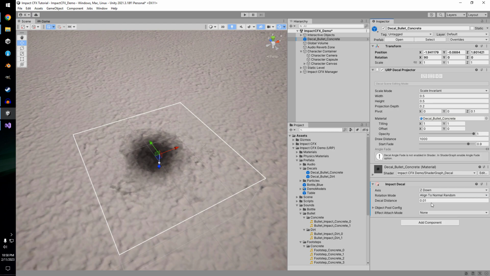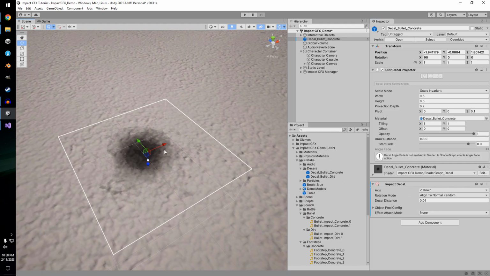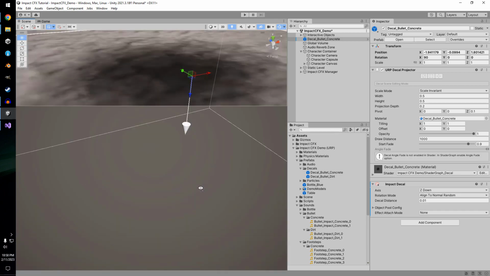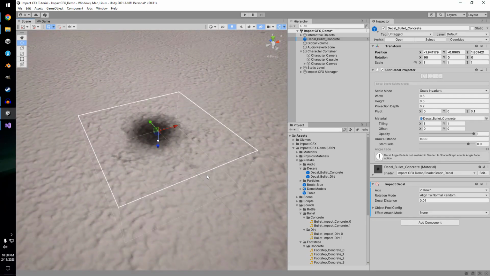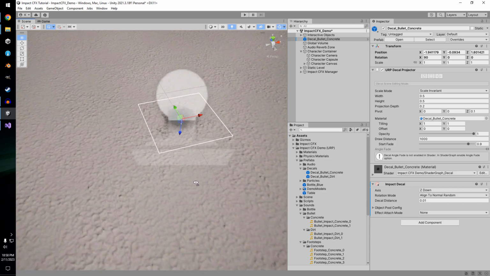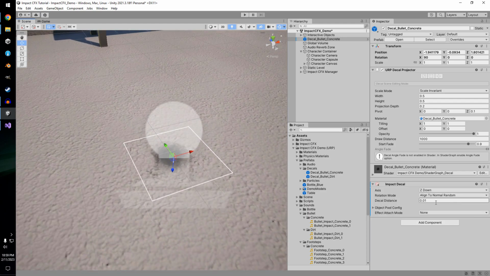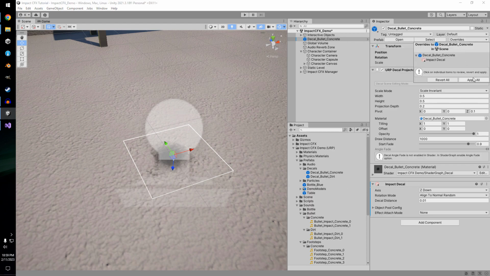Okay, so let's take a look at rotation mode, just aligning to normal and randomly rotating, so that's good. And this decal distance just defines how much the decal should be pushed away from the surface, because you might have seen if it's right up on the surface, you can sometimes get some Z fighting effects. But this decal distance property will just make sure that it's pushed away from the surface and you won't get any Z fighting artifacts. And we're just going to apply that.